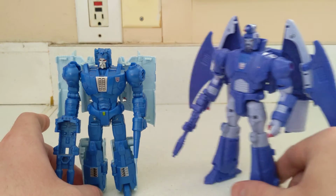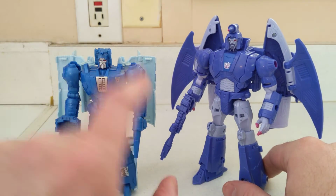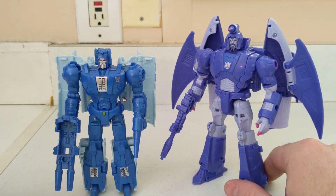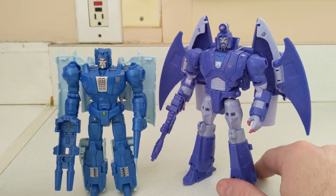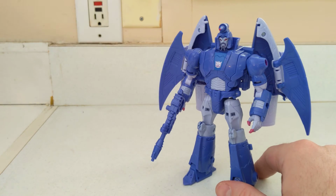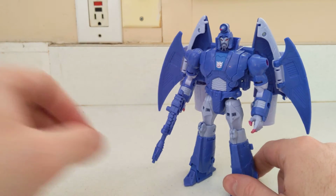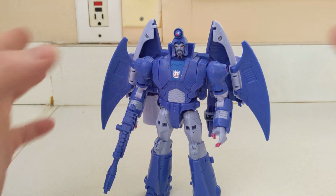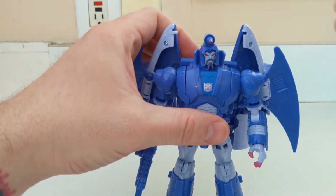You know, definitely this is like Scourge. He's the leader. Now he's a sweep, and then that'll be the same thing with the... I actually have the titanium version and the Generations version, so he's got an army of unique-looking sweeps. But that's, you know, just collection display aside. But that's that. Studio Series 86 Scourge.